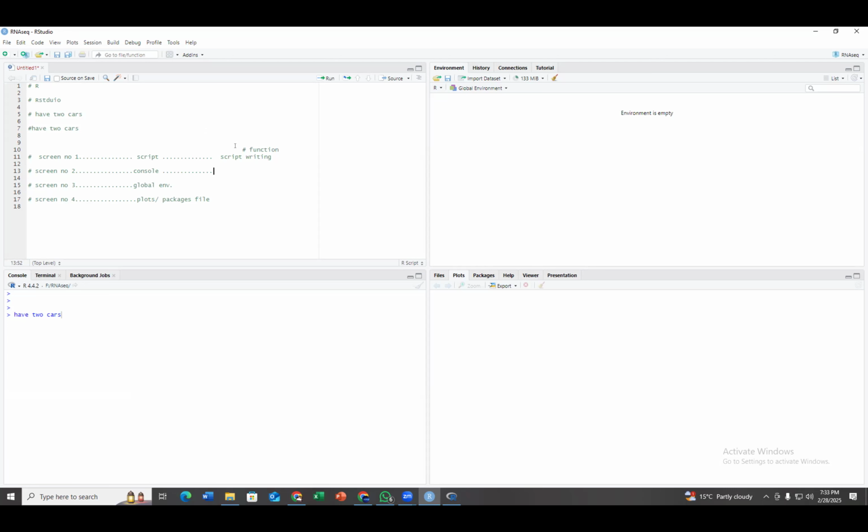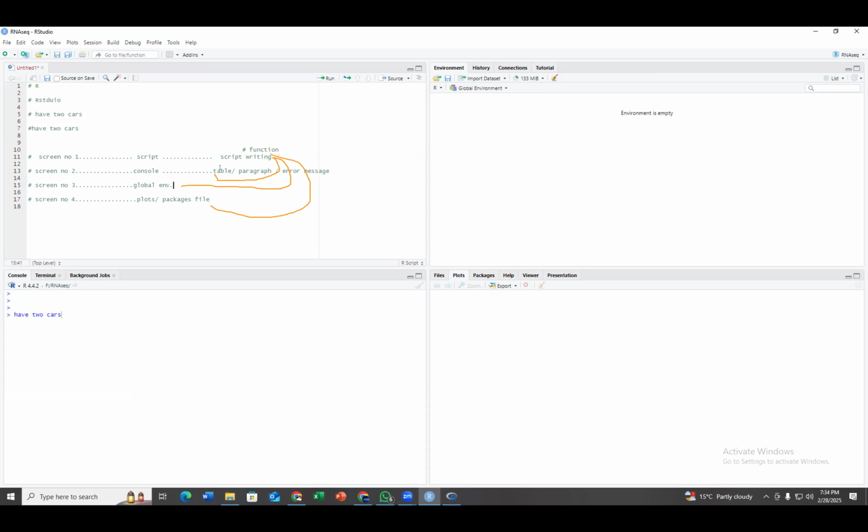When we write a script and run, it will give an answer. When we write a script in screen number 1, it will give the answer in screen number 2, maybe in screen number 3, or maybe in screen number 4. If the answer is in the form of a table, paragraph, or error message, it will appear in screen number 2.